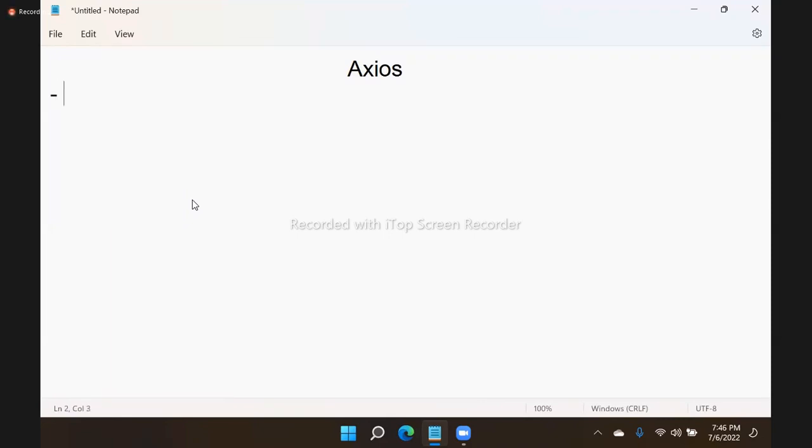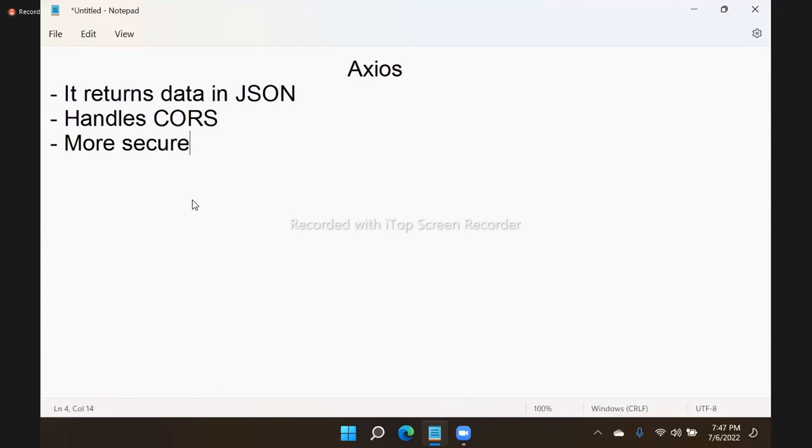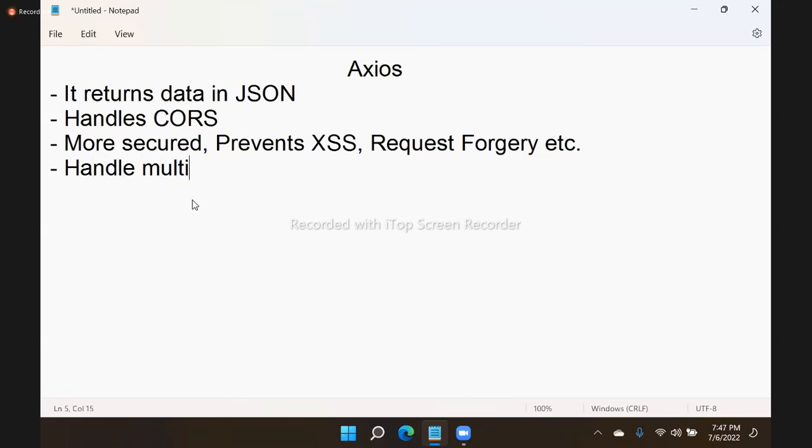What are its features? It returns data in JSON, just like jQuery Ajax also returns data in JSON, and it handles CORS, so it is more secure. That means it prevents cross-site scripting attacks, request forgery, etc. It can also handle multiple requests.